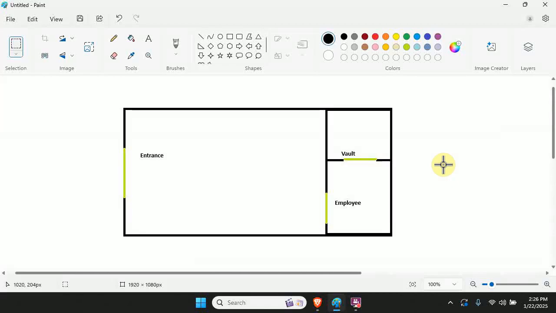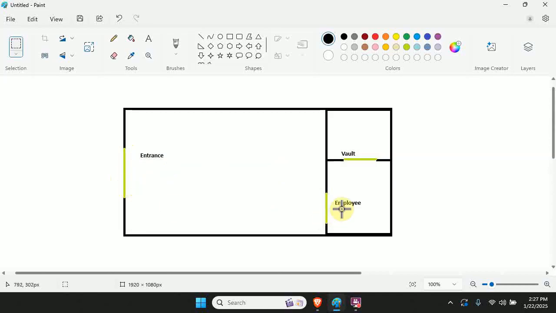What I've got here is a simple building I've designed for this example, with bright green colors for the doors. I've got the entrance here. This is going to be the main entrance, and this is where customers would normally come in. The hours of operation are 8 in the morning until 5 p.m., Monday through Friday. So between those hours, this door needs to be unlocked. Outside those hours, it is locked. Employees can come in, but not the customer.